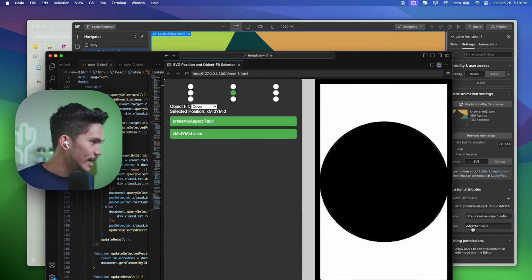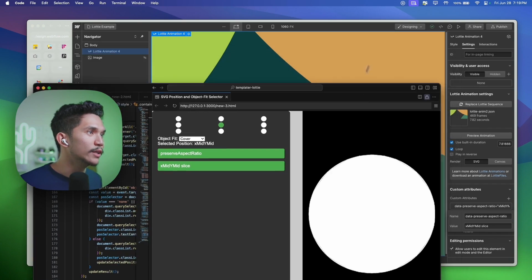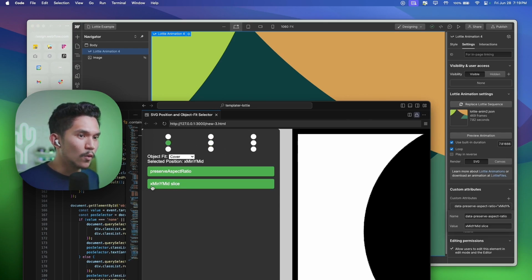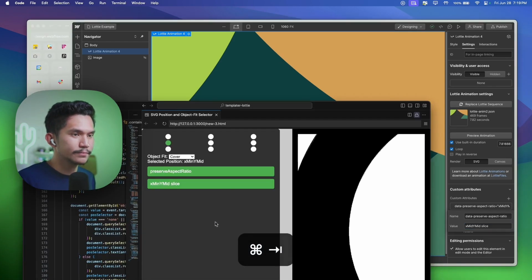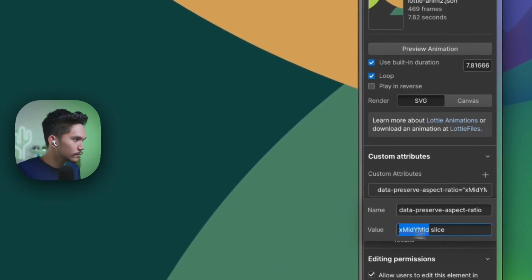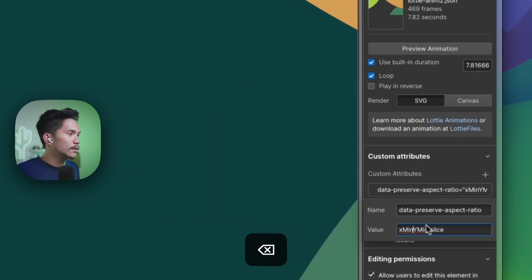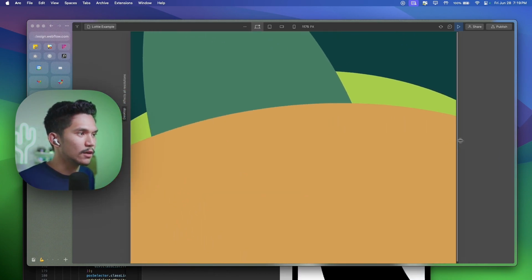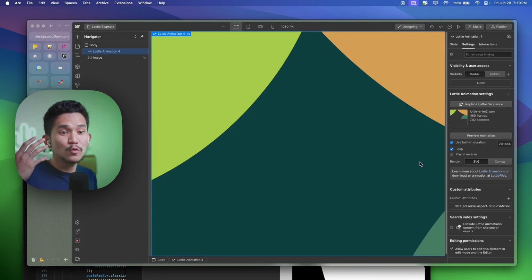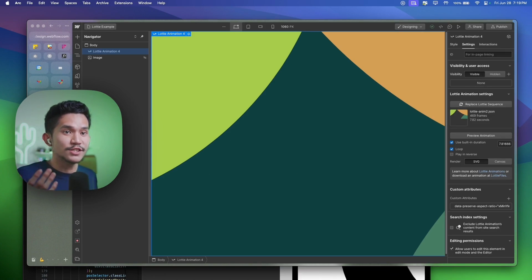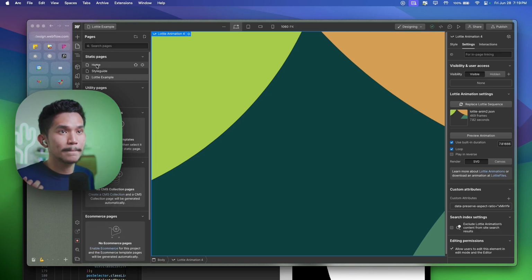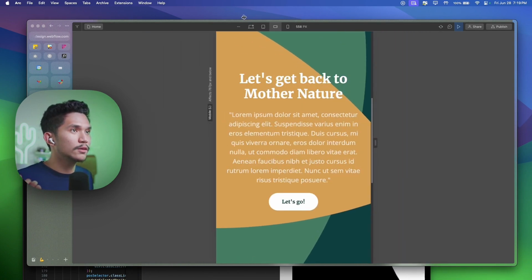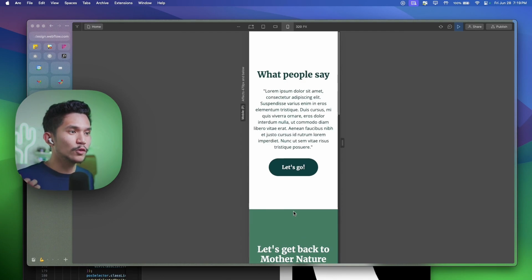So as you can see, we're using X mid, Y mid slice. So it means our anchor point is centered here inside of our Webflow file. Now, if we change this into X min, Y mid, we could change that right now. X min, Y mid. Our anchor point changed into the left. Because you could see, it's now anchored right here. And so that is how you use Lottie to make it responsive on your design. And so what I did here in the homepage is fully responsive on all devices right here, and it's scrolling just how we used to.